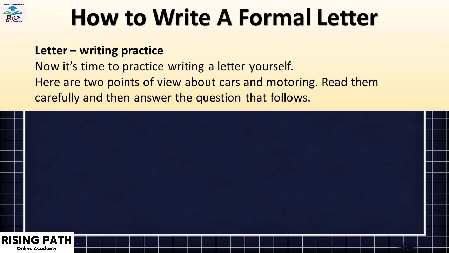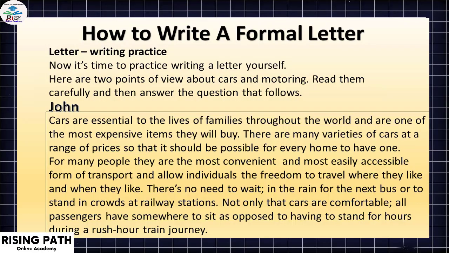Let's start the question. Here are 2 points of view about cars and motoring. Read them carefully and then answer the question that follows. First is the opinion and the ideas expressed by John. Cars are essential to the lives of families throughout the world and are one of the most expensive items they will buy. There are many varieties of cars at a range of prices, so that it should be possible for every home to have one. So this is the introductory paragraph.